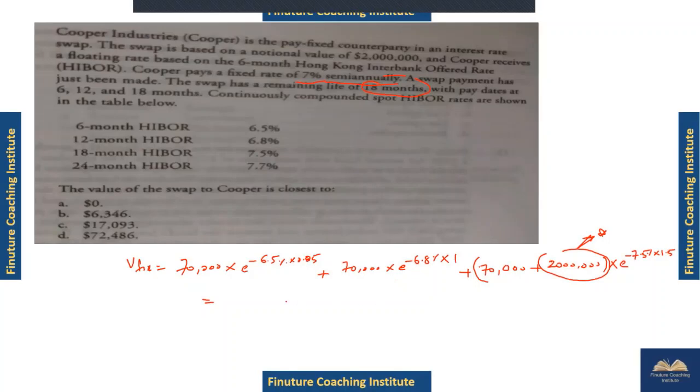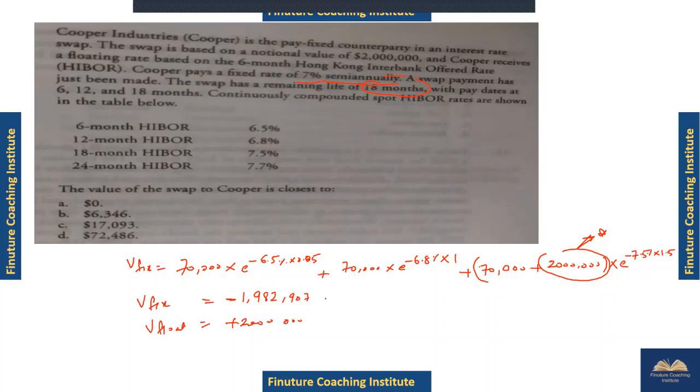so calculation part, I'll just write directly a number. It's coming around 1.9,907. So this is a value of fixed, and we are fixed payer. So I'm just putting a minus because we'll pay this. And floating leg will receive this straightforward a $2 million. So $2 million will receive after 1.5 years.